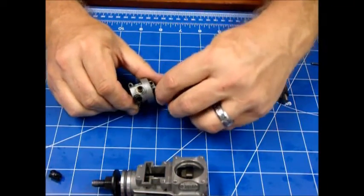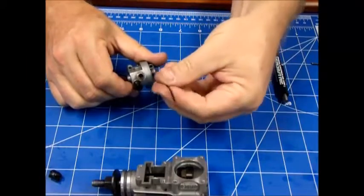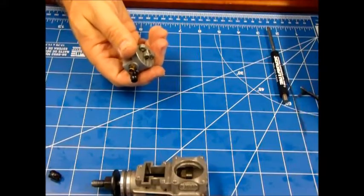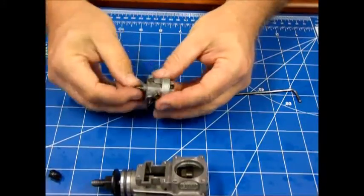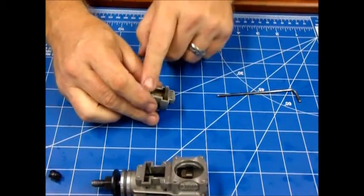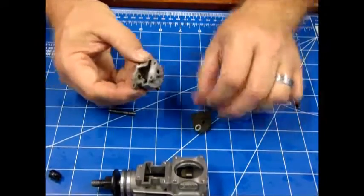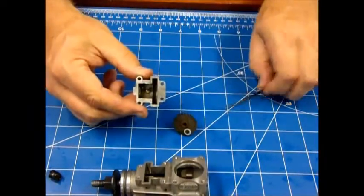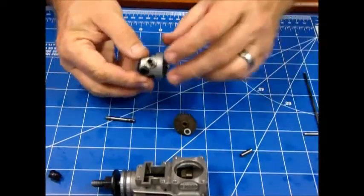That means I might have to take the whole timing gear out — not a big deal. There's a little set screw here that holds it in place; just loosen that and push this pin right out. It should come out pretty easily since I've had this engine apart recently. I gave it a little shove and pulled the pin out. There are usually Teflon gaskets or guides on either side to act as a bearing surface. I can see those cam followers now, so I'm just going to push this one right up and out since that's the one I'll be using.